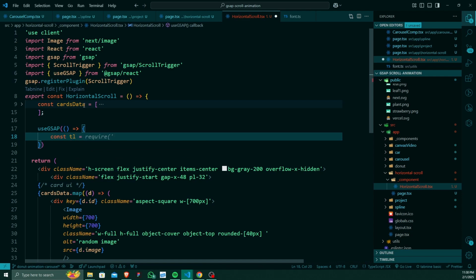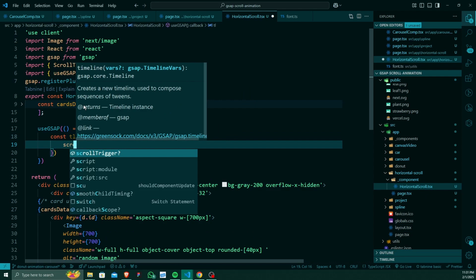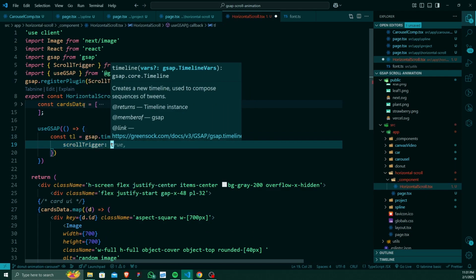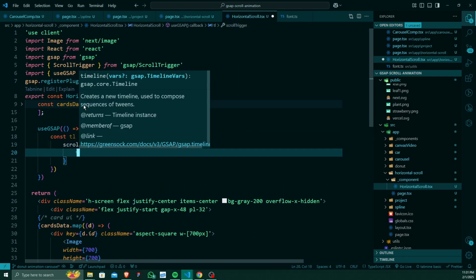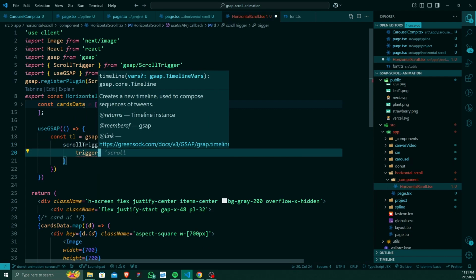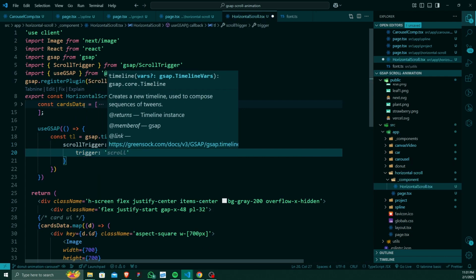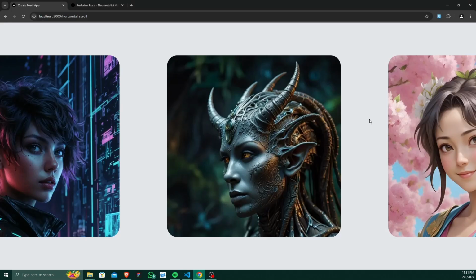To create a timeline you just write const tl = gsap.timeline, and we will use scrollTrigger, and inside this you pass the object for the trigger. When will it be triggered? The scroll will be triggered when I scroll this page, when this container div hits the start point of the scroll trigger.